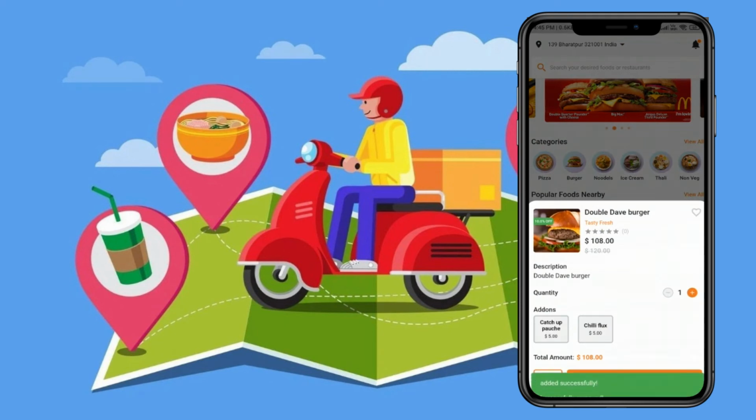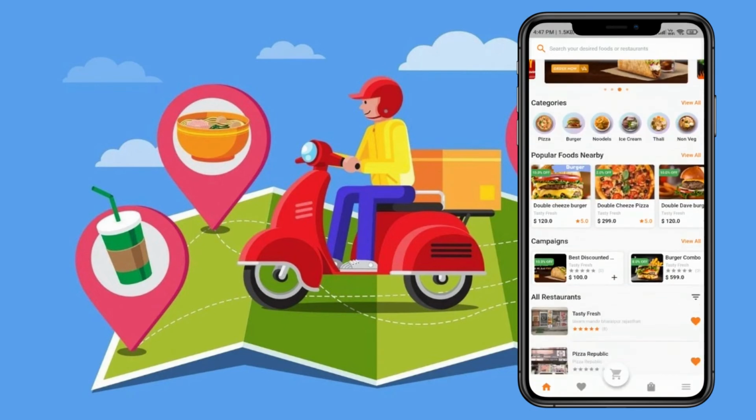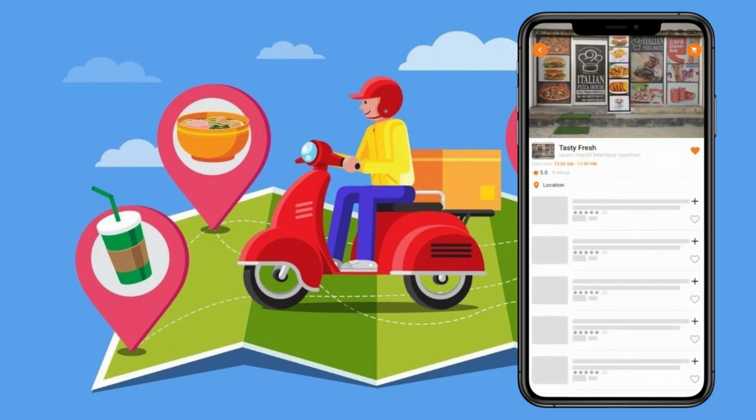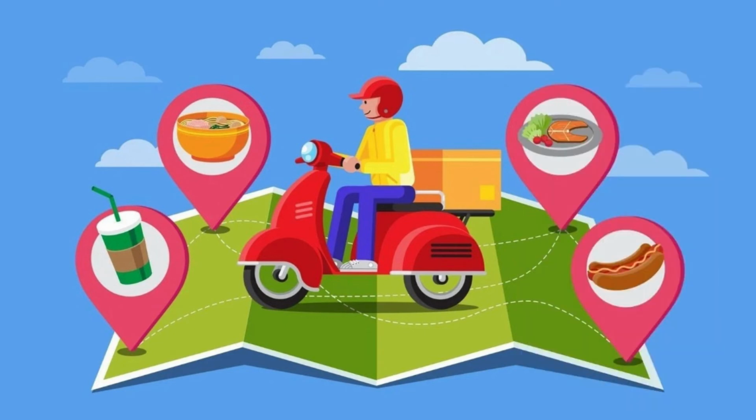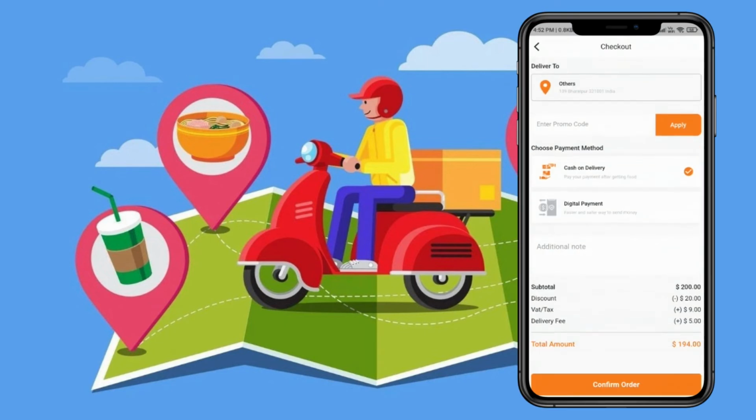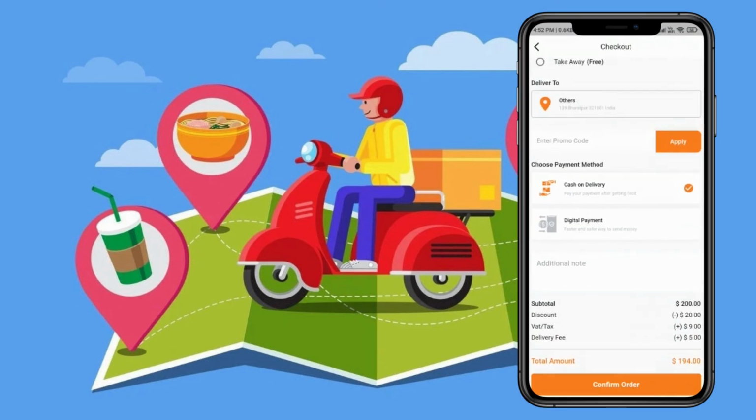So that is a functionality available in Foodonix. In Foodonix, the store can control its opening and closing time. You can see the time over here. So the customer can order between this time only on that store. In the Foodonix application, whenever there is a new order, the order is automatically assigned to the nearby available driver. All the prices and taxes shown on the checkout page are controlled by the admin, like the delivery fee, taxes, discounts, or any other payment options.